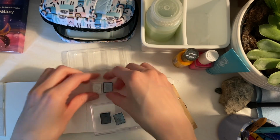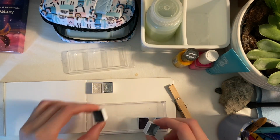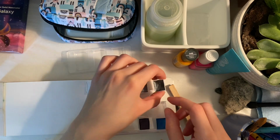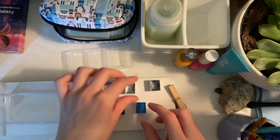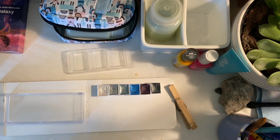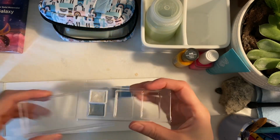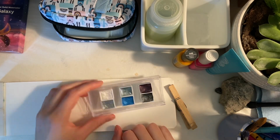This one's probably the gray, or like a silver color. I think they called it gray. This one looks greenish. Like this is probably the black, because there wasn't one that was called green. Light blue, blue, purple, black. And of course I'm going to rearrange the colors because I tested the thing and it fell out of the thing. We will be surprised if I switch the gray and the blue by accident.